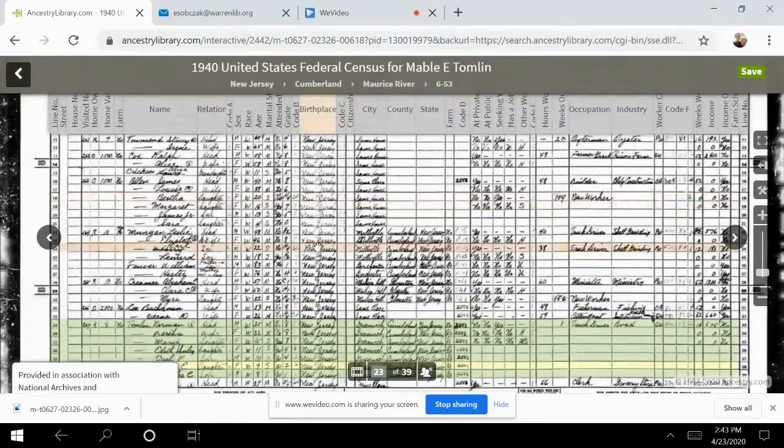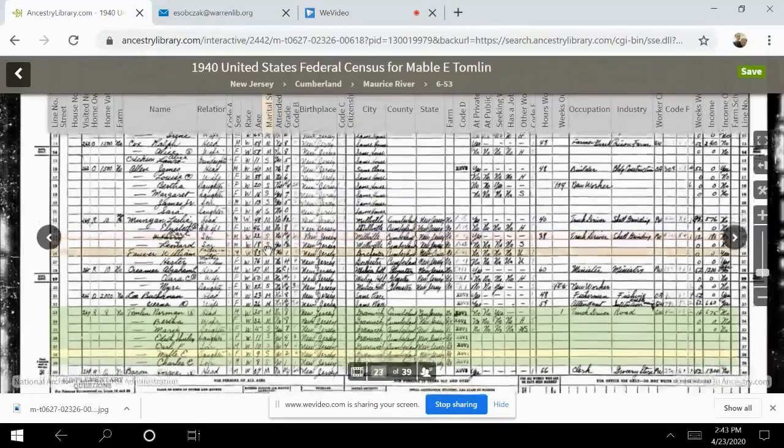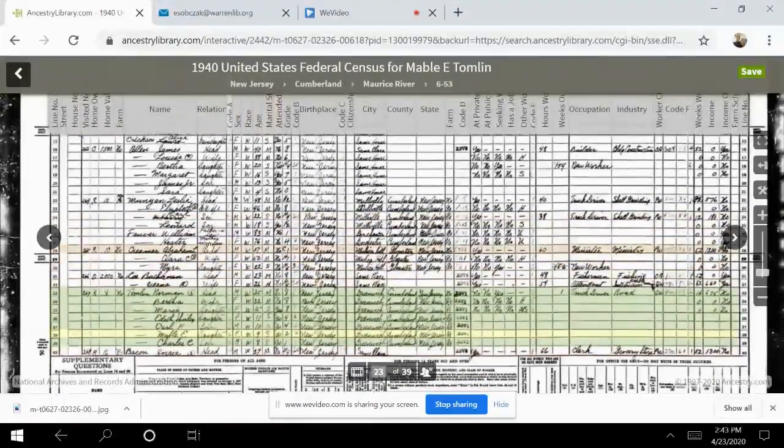Okay, and it says who it's provided by. And you can see my family is highlighted in green, and the person I was looking up is highlighted in yellow. And if I hover my mouse over top, I can actually see what all of the little print means. It is pretty small, but it translates for you. Again, take it with a grain of salt. I've seen some translations that are not exactly accurate. So you might want to just double check that.